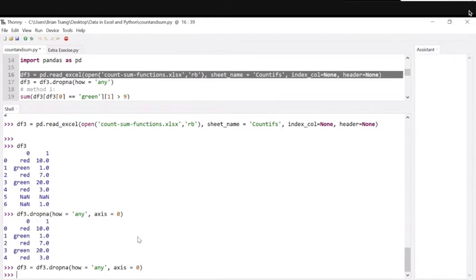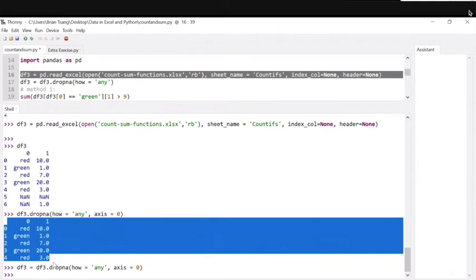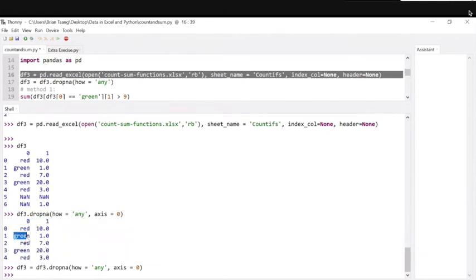Okay, and then we do the first method. The first method is we first filter this data frame into a data frame that only contains green. So how to do it? df3, and then we index the first column to check if it is equal to green.